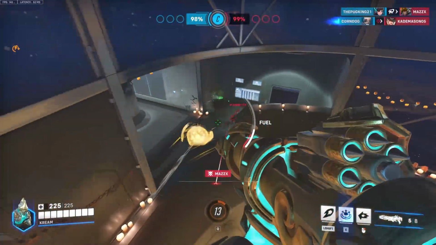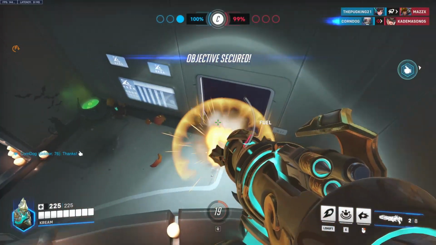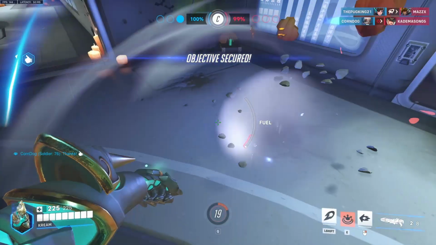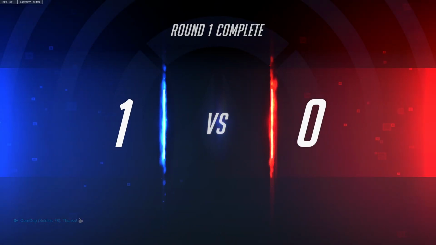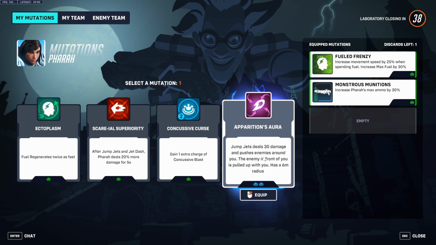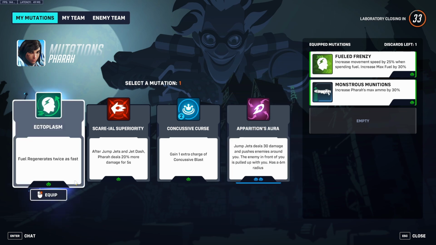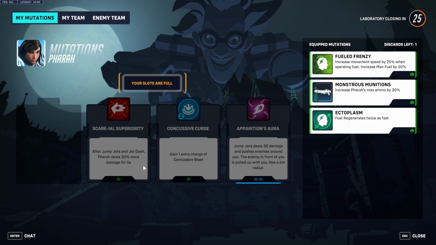Nice. I knew I could help him. Okay, we did it. Very good, very good. 2-0. New talent: jump jets deal 30 damage and push enemies around you. Enemy in front of you is pulled up with you. Okay. Fuel regenerates twice as fast. That's pretty good. Or Barrage deals more damage after jump jets and dash.